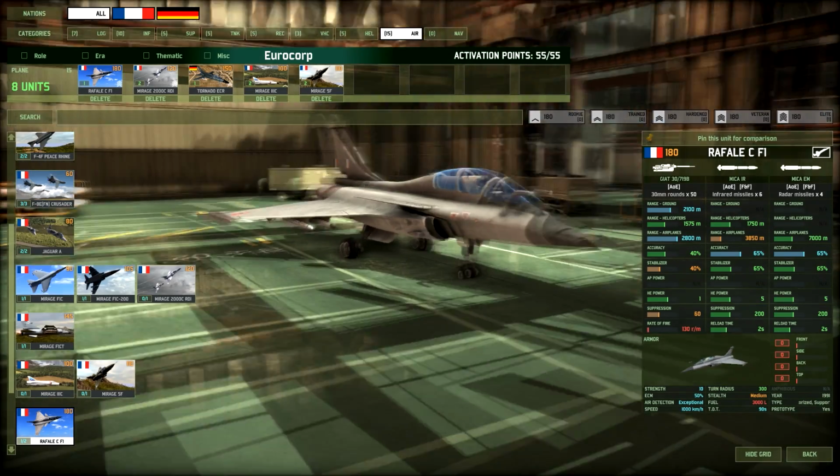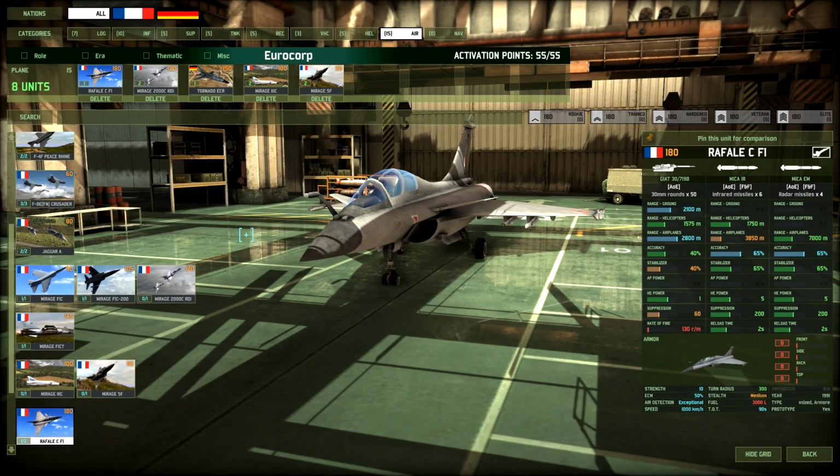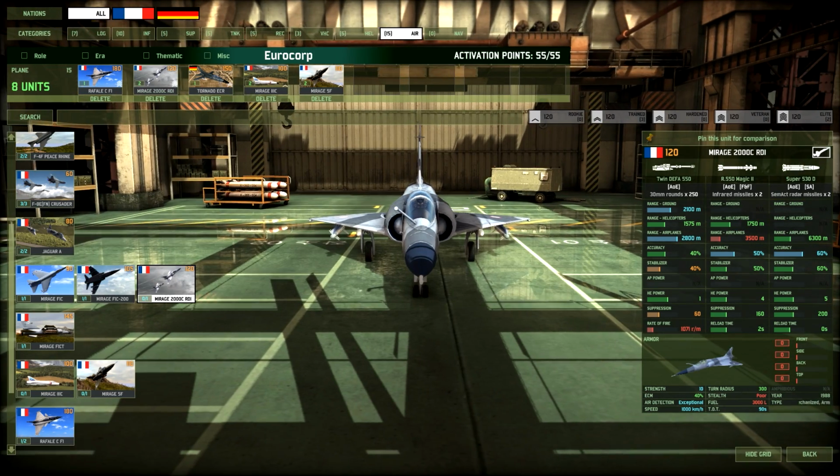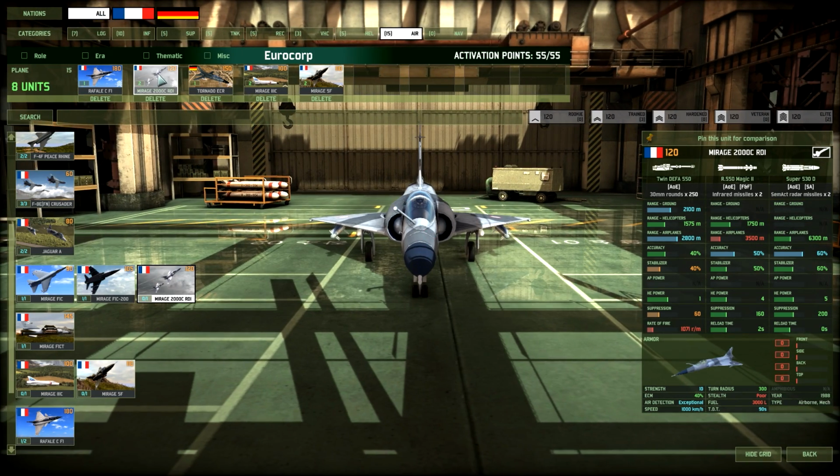And to follow up, I have a card of Mirage 2000C RDIs, I think it's RDI. But yeah, that's a really good plane as well. It's my second favorite plane, I guess. It was one of the best planes in the ALB, and it's still a really good plane here. And it's just a really good follow-up plane. And you get 3 of those as well. Oh yeah, I put these guys on elite because of the accuracy bonus.